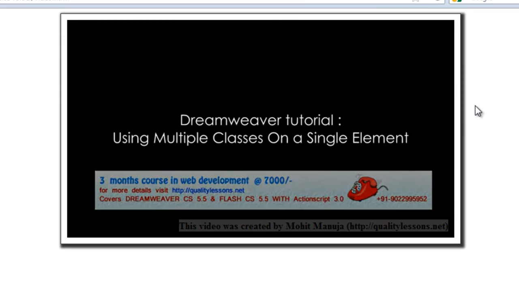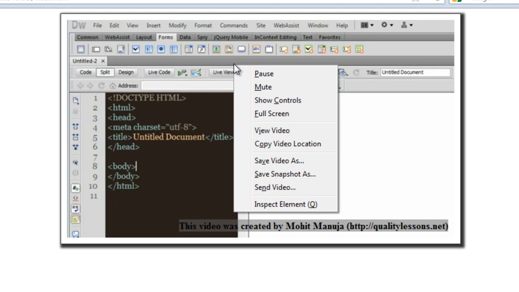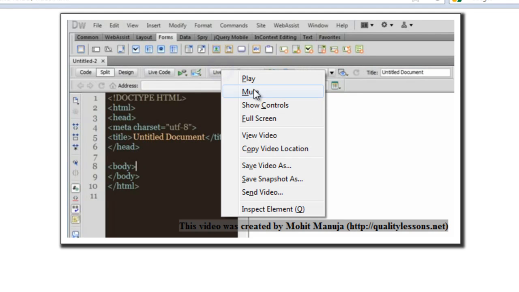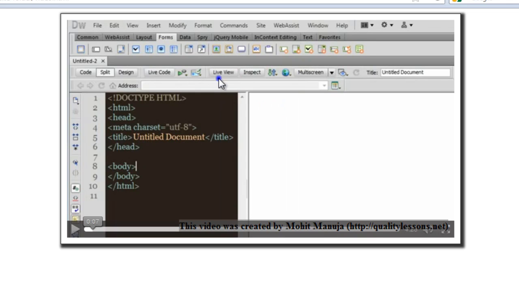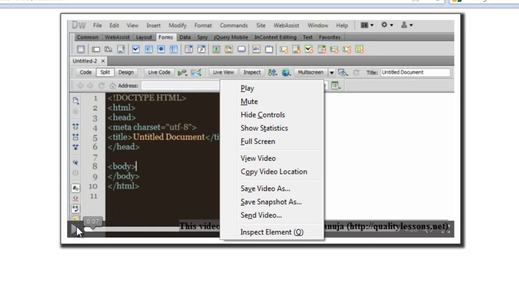Alright, guys, in Firefox I have these options to pause, to mute, to show the controls, a full screen, save video as, etc. They're not there in Safari, and they are kind of restricted in Internet Explorer. One of the good reasons why I like to show you a preview in Firefox.